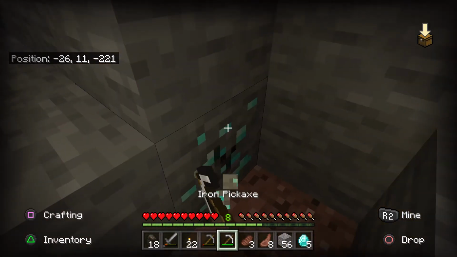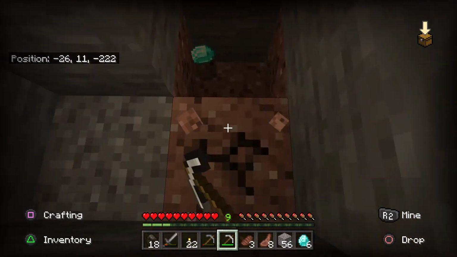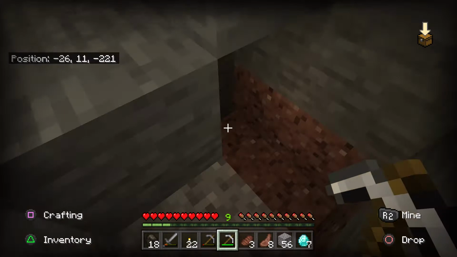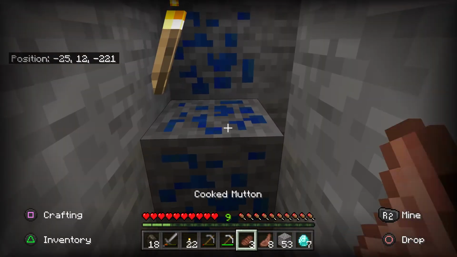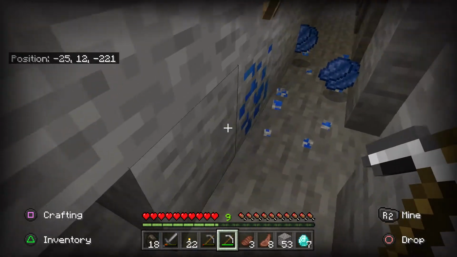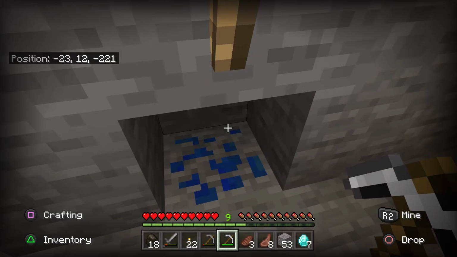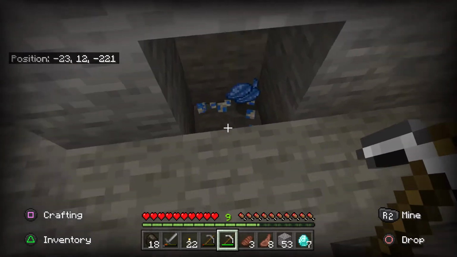So we mine out our vein of diamonds here, and it drops down a little bit into that crevice, so we go ahead and clean that up. There's also some lapis lazuli that we can pick up here, and that'll be nice for storing for when we actually get an enchantment table put together. I'm always very surprised at the amount of lapis that is dropped from any given block.